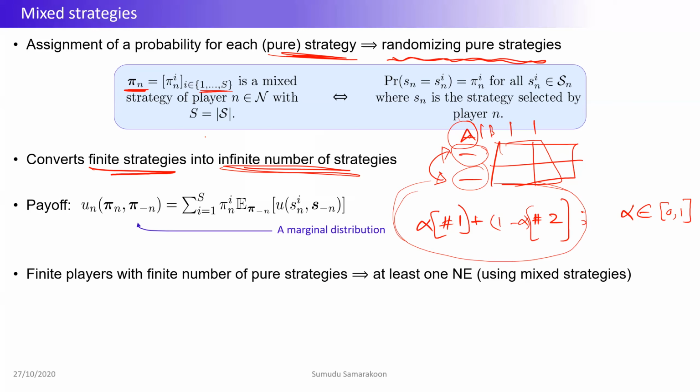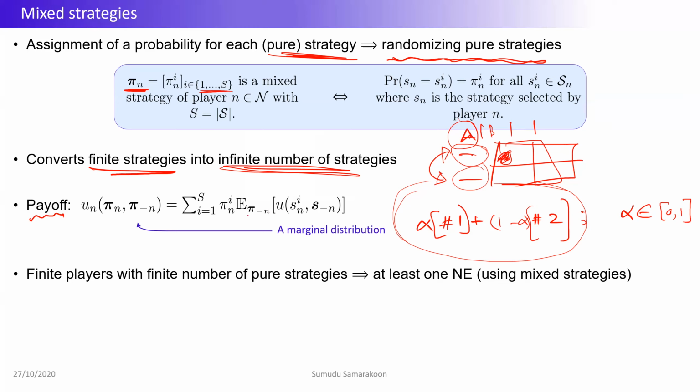Now we need to check how we calculate the payoff. Previously, we knew that for a given strategy and the strategies of others, there was a specifically defined payoff. Since now both players, or if we have more than two players, multiple players, start to randomize their strategies, we have to consider a payoff in terms of these random choices.